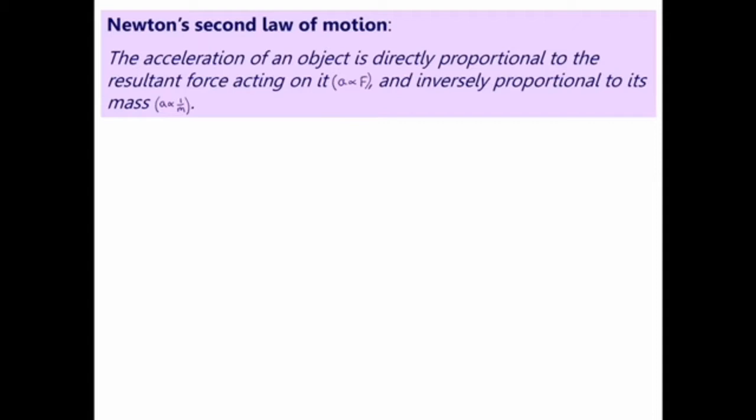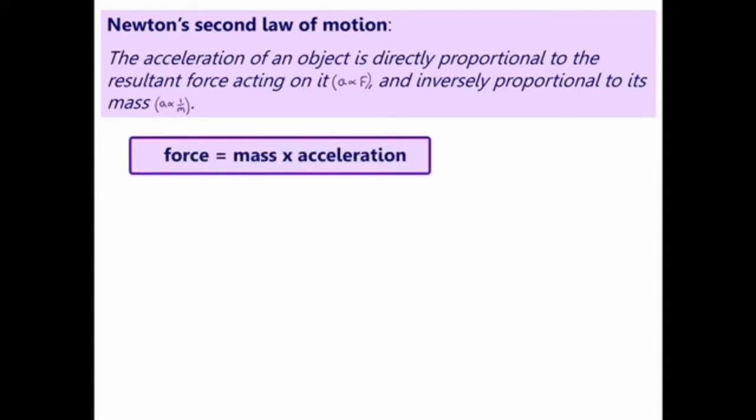That is really wordy, and as I've probably said before, us physicists are kind of lazy when it comes to words. We really like symbols and formulas. So if you're ever asked to write down Newton's second law of motion, you can write that. Because if the acceleration is proportional to the force, and the acceleration is also proportional to 1 over the mass, then the acceleration must be equal to the force divided by the mass, if you put those together. And if you rearrange that, you get F equals ma.